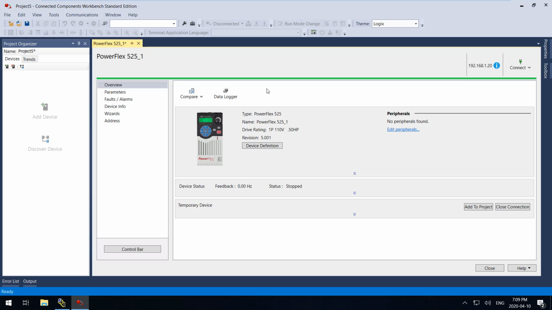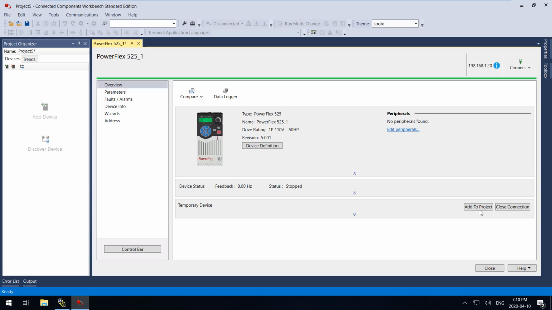And we're able to graphically see the parameter values going up and down in a graph. So it's kind of like our Drive Observer from the old DriveTools SP, when you had Drive Executive and Drive Observer to do all your stuff for looking at PowerFlex 7 class drives. So I'm connected to the drive right now, online.